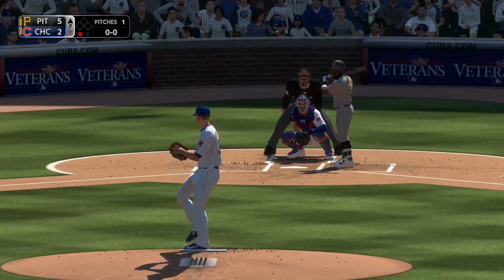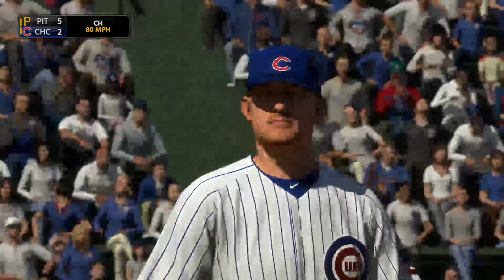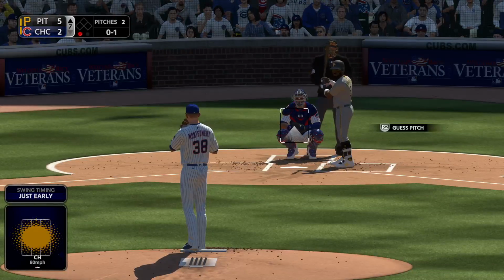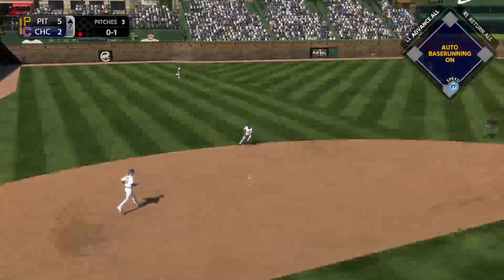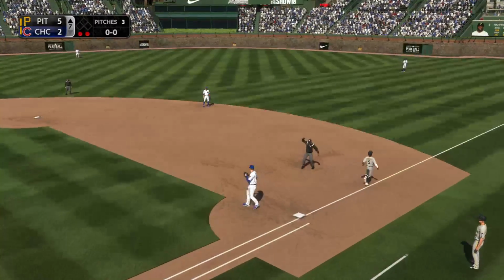Here's the first pitch to him. And that changeup makes him jump. A swing and a miss. Boy, he juked him out of his shoes with that changeup. Stood almost no chance of doing anything with it, but it probably looked good coming in. Hard on the ground towards short. Russell's got it. And there are 2 away now.